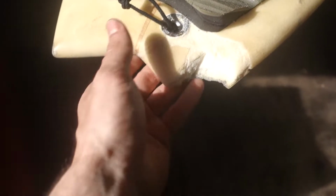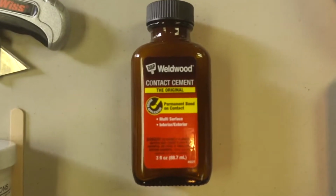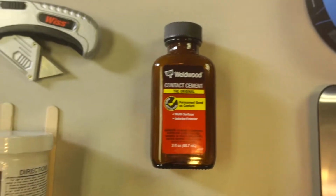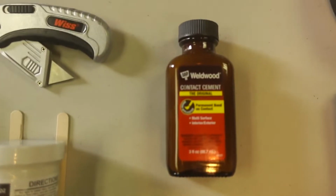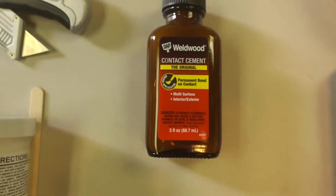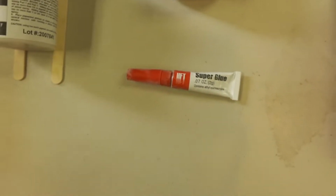This board is definitely very yellowed. It's very old. It's gonna be a beater board. I'm just learning how to fix up. But maybe I'll use the white pigment just to play around. Over the past month, I've also bought contact cement. This has been really useful for when kind of a stomp pad is starting to fall off. You use this type of cement and it will stick it right back there. You got your standard super glue for the shop.